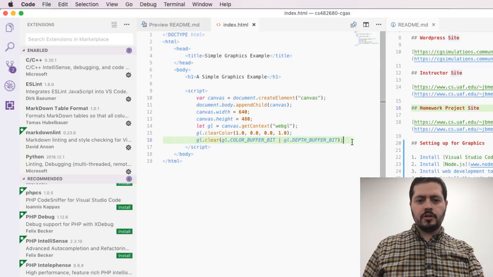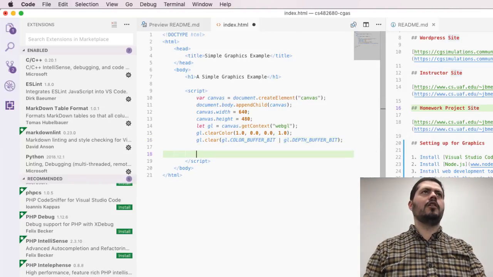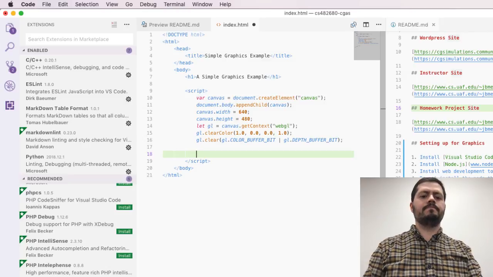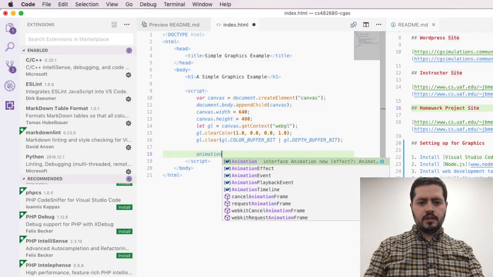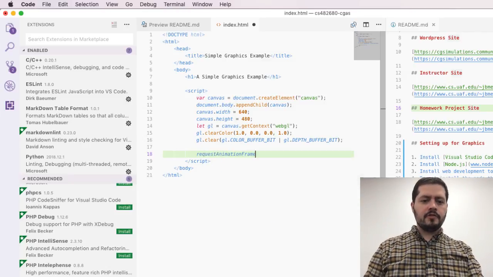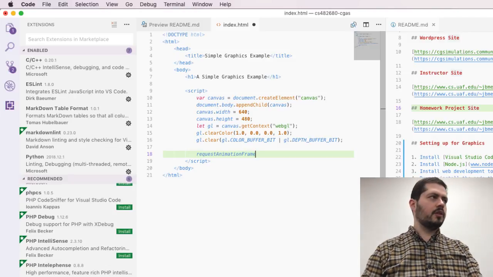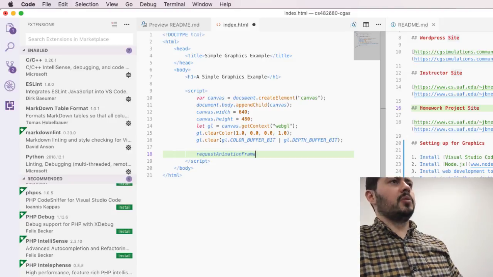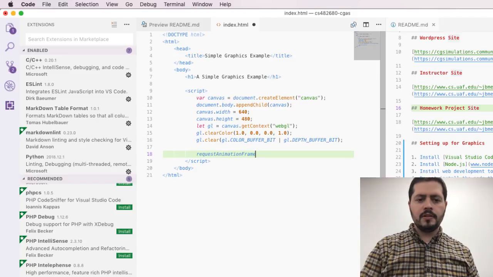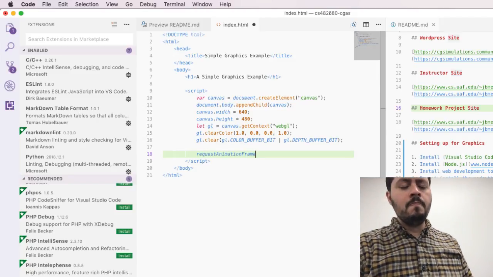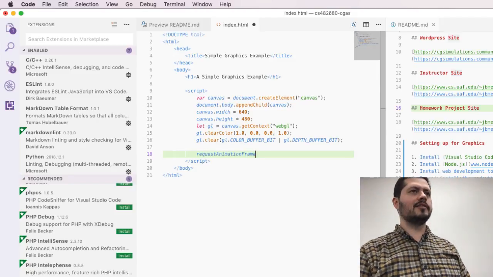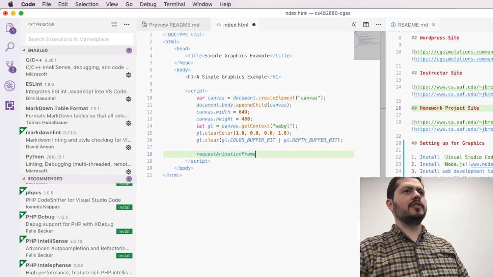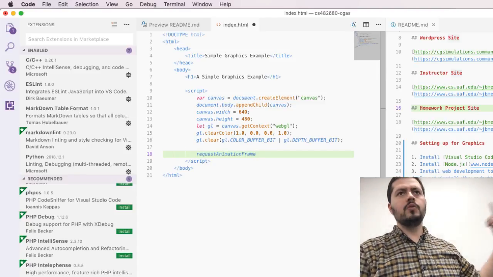Okay, so there is a function called requestAnimationFrame. And what requestAnimationFrame does is allow us to tell the browser that, hey, we would like to draw again. Okay, and so we normally want to just run this endlessly because we're running a simulation. We just want to do this over and over and over again.